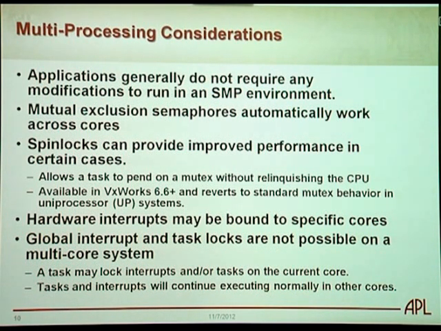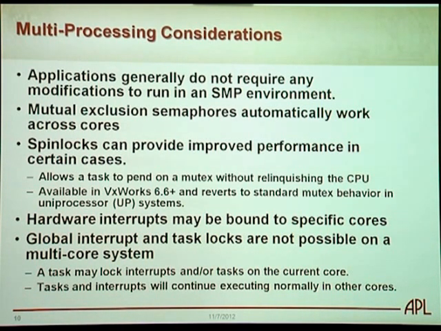As I said, to run in multi-core environments, in general, you don't need to make many changes to the code itself. The same inter-process communication techniques you use for a single core system work in the multi-core. The difference being, instead of simulated multi-threading, obviously you have real multi-threading. But that does mean when you're using hardware locks, such as task interrupts and interrupt locks, that applies only to your current core, not to the entire system. So if you depend on that for, say, locking the system while you're doing a critical resource, you have to be aware that it'll only apply to the current core while other tasks are still running.